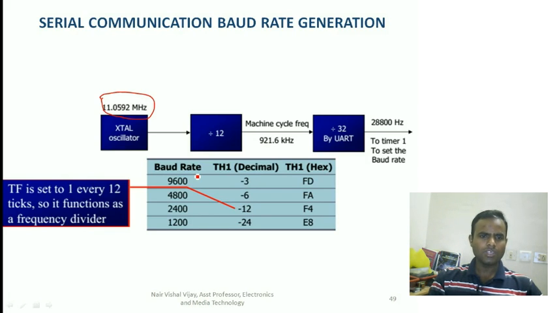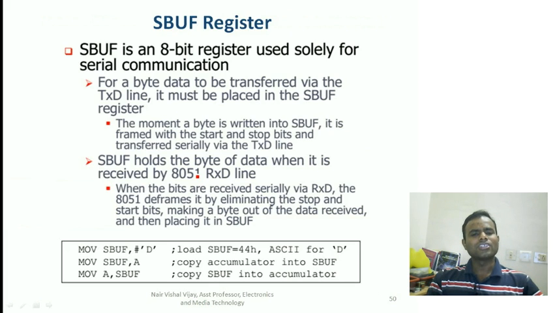So let's go ahead. As we know, serial communication requires certain registers for configuration as well as transmission. SBUF is one of the special function registers, called the serial buffer register, into which whenever you write data, it will be transmitted. It will start transmitting from your transmitter pin on port 3. And whenever you receive data on the receiver pin of 8051, it will be stored in the serial buffer register. That is SBUF. So whenever you want to transmit, the data has to be written into the SBUF register, and whenever data is written into SBUF, the data starts getting transmitted, provided your serial communication configuration is done in the 8051 microcontroller.